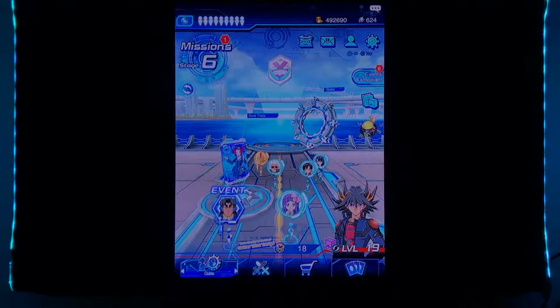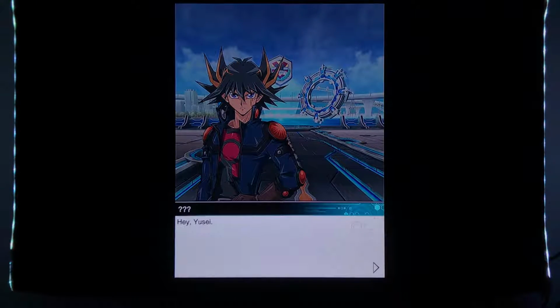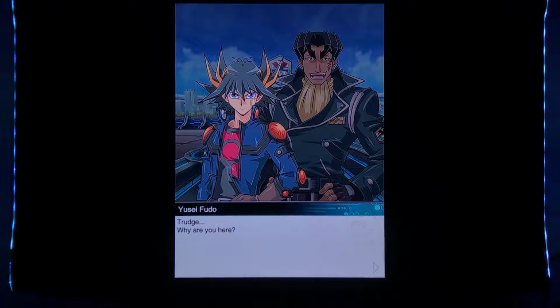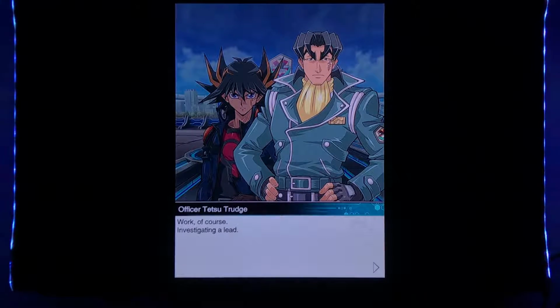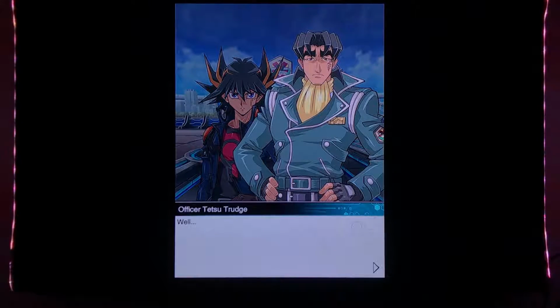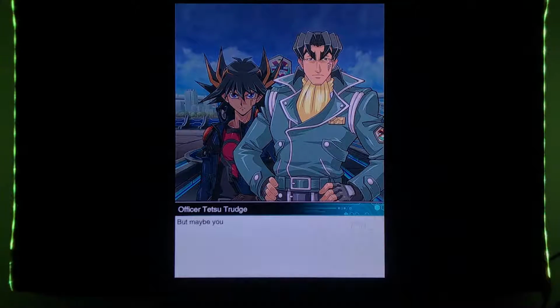Trudge. Fudo. Hey. I knew I'd find you here. Trudge, why are you here? Work, of course, investigating a lead. I gotta try to explain. It's nothing for you to worry about. Yada, yada.